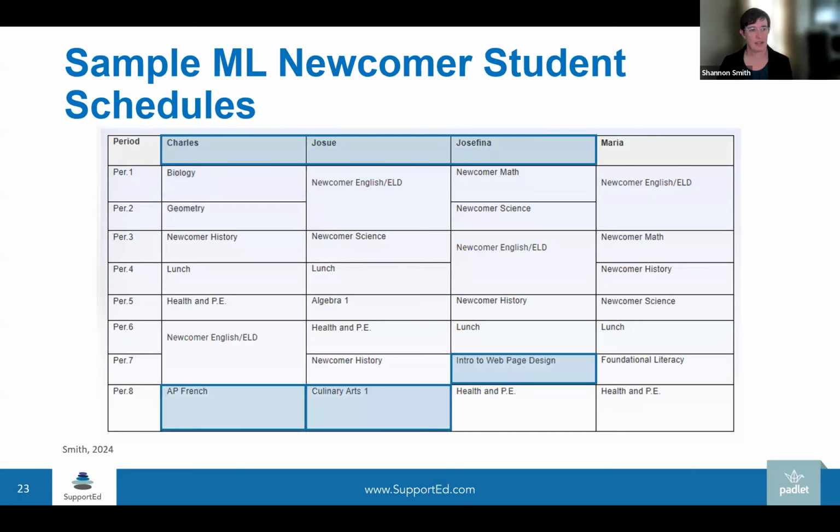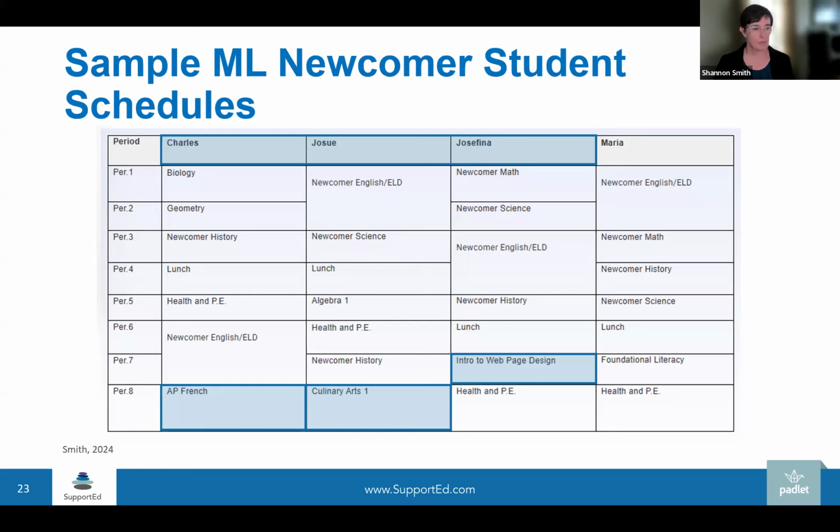For Charles, Josue, and Josephina, they really focused on finding some electives that they could take so that they had some interest, but also that they could integrate with their peers at their grade level. Charles wanted to learn more French. He wanted to make sure he was developing his French skills. So he took AP French.